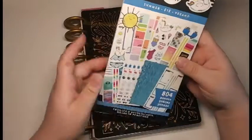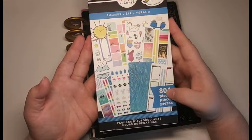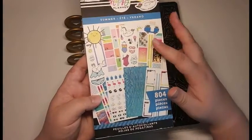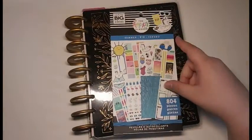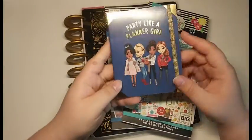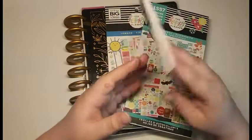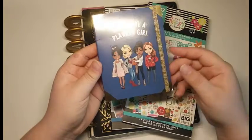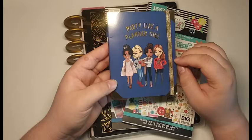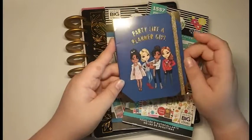I have a lot of stickers that I'm going to be pulling from the Summer Sticker Pack, but there's a couple of things in here that are 4th of July themed, like fireworks and just different kinds of items. There's also some 4th of July items in the Seasonal Sticker Pack. I'm also going to be pulling a few things from the Party Like a Planner Girl sticker pack that I got from Michaels — it's by Capital Chic Designs. It has little tiny girls with different outfits based on different holidays, so I'm going to be using a few things from there.